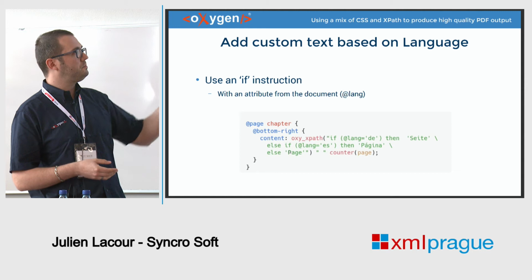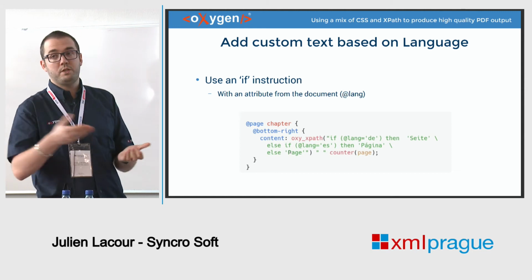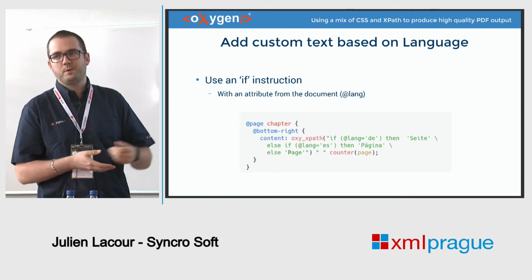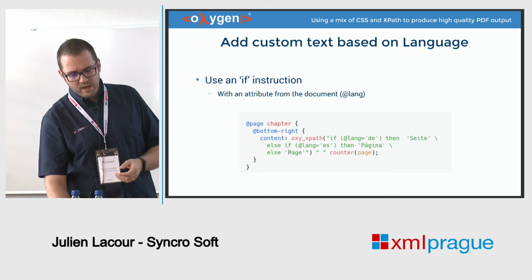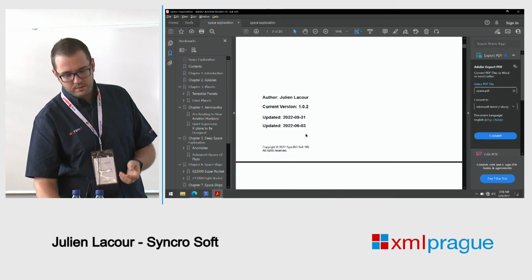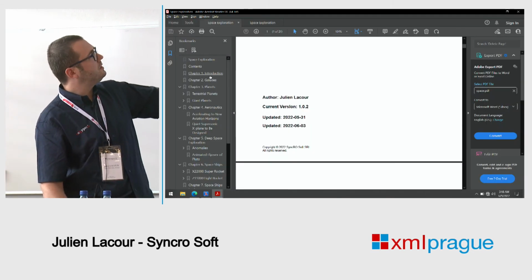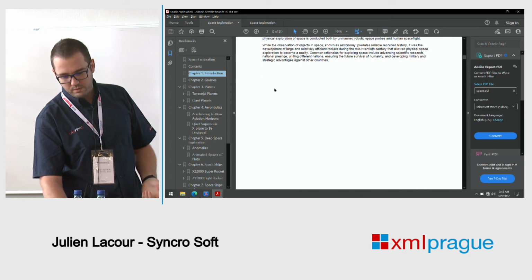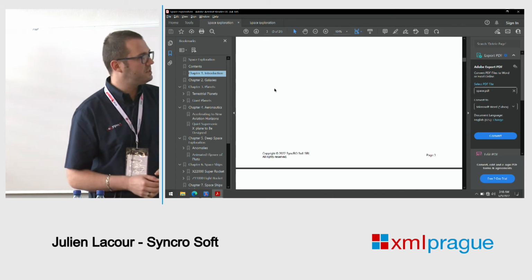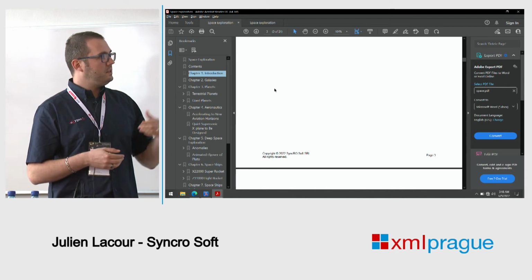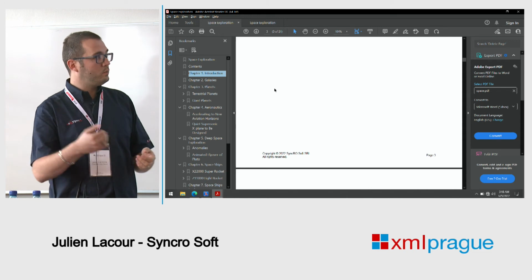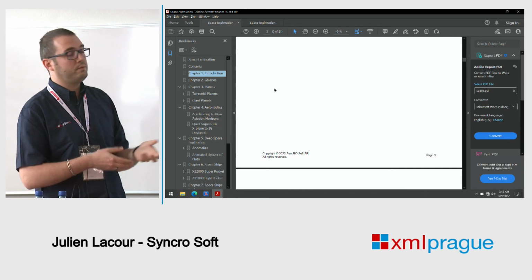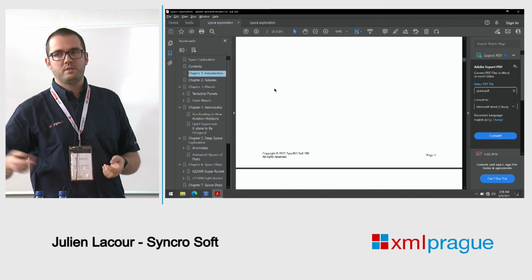And for example, here I want to display at the bottom right of my PDF the page name simply. So I want to display page if it's in English, or if in German I want the correct translation, etc., etc. And so this is what I've made in these examples. And I applied these rules only on the pages that are marked as chapters. So this is why it's not appearing on the front page. But if I go to a chapter page, and I'm in English for this example, you can see that the conditions, even nested, work in the Oxy XPath function. And I have the correct text, which is the concatenation of the text page, and the counter, which numbers each page of my document.